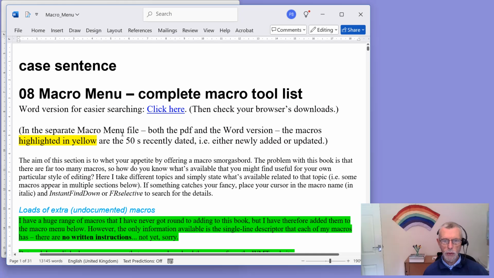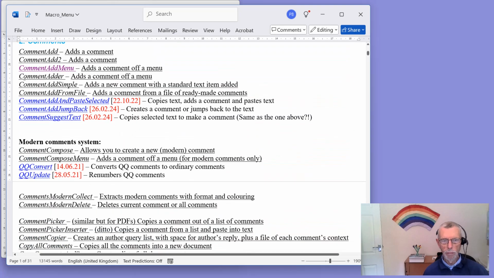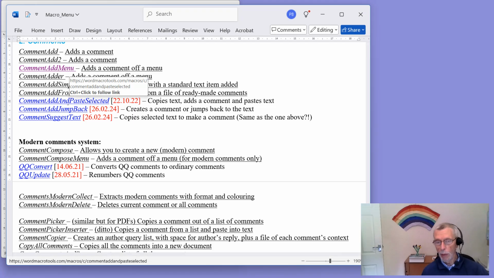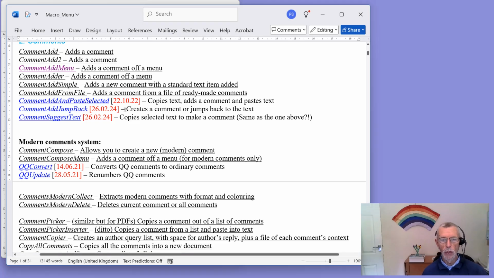But if you look back to the macro menu itself, not all of them are in black. Some of them are multicolored, and the reason for that is that creating macros is great fun. I really enjoy it, but documenting macros is a bit boring. And in any case, if there's some fairly obscure macro that I've created for someone, maybe nobody else will want it anyway. So am I going to spend time documenting every single macro? And the answer is no. The different colors identify it as undocumented, and there's no link on the right hand side.